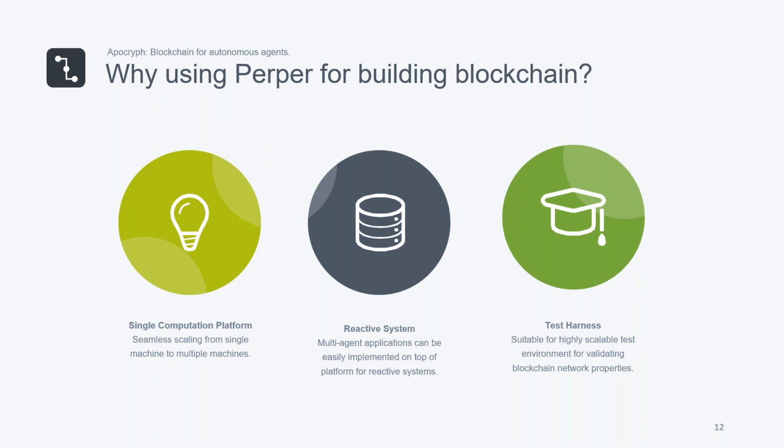But as part of this test harness, what we are trying to do is simulate a network of 10,000 virtual nodes running on Perper. And in addition to the characteristics related to the blockchain aspect of the technology, we are also going to collect a lot of metrics around the Perper aspect of the technology: the performance, the throughput, and all the other characteristics. We are also going to publish some results for what we have been able to achieve with Ignite and Azure Functions. But currently we don't have such metrics yet.